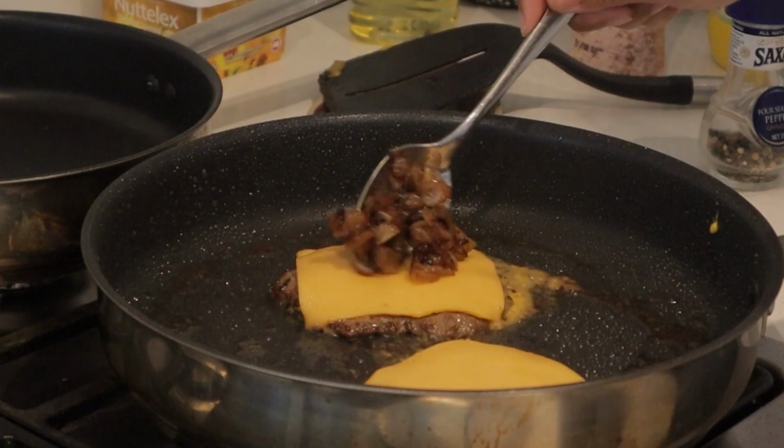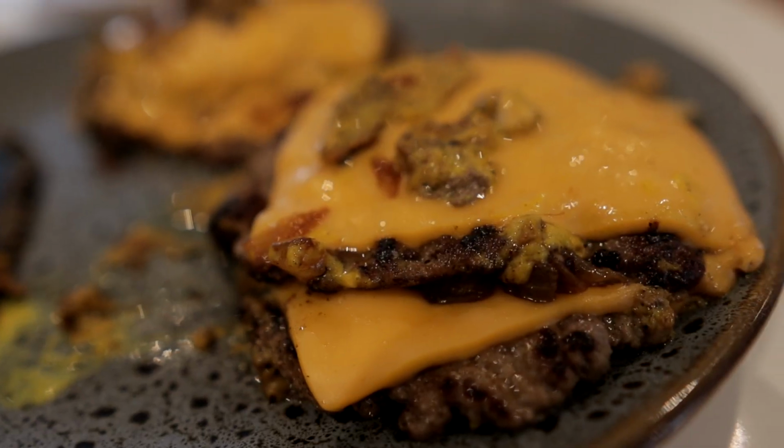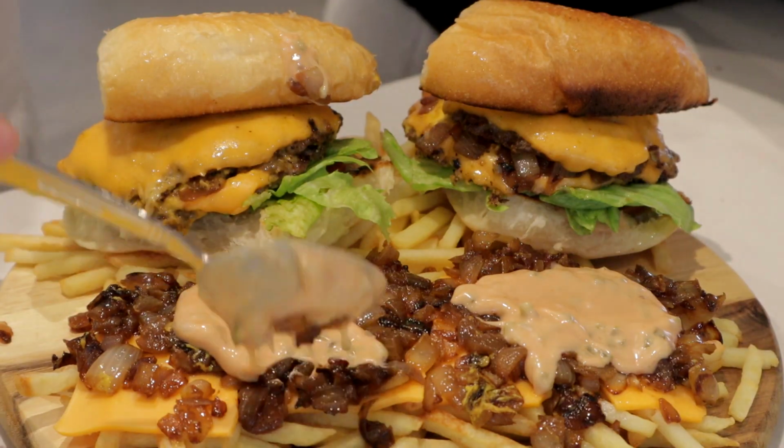And then, so that goes in the burger, in between the two patties. Right. So there's two patties and two cheese slices in this burger. Okay, I get it. Yeah. So the normal In-N-Out burger, raw onion, and then animal style is caramelized onion with whatever else. Yeah, and then it will also go on the fries. Mmm. I'm so excited. Fries.